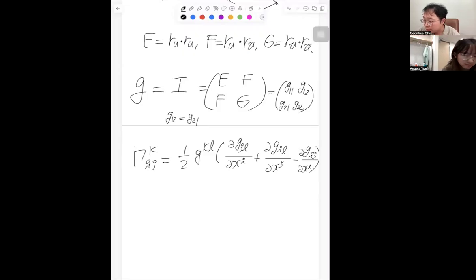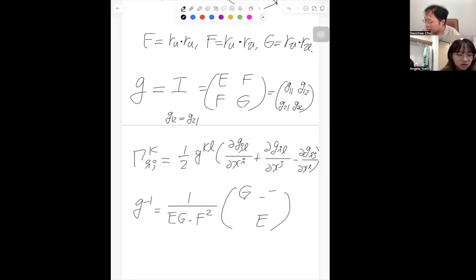And then what is the meaning of this superscript? This superscript means the following. Take the inverse. Then you know the inverse matrix. The determinant of the inverse matrix always exists in this case, so please do not get confused: EG minus F squared is always positive. So do not worry that this becomes zero. That does not happen. And then this just means the matrix with G, negative F, negative F, E. I'm just talking about the inverse matrix. You know what I mean? Then this is written as g superscript 1,1, g superscript 1,2, g superscript 2,1, g superscript 2,2.